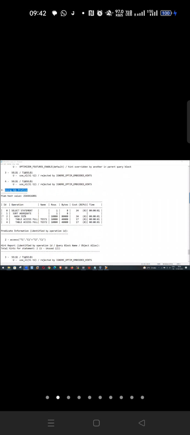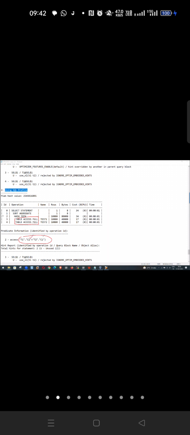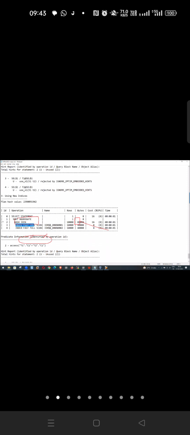But he's also saying, if you try with improvements, you want to change this table access full. Here the access path is given, and it is better to have an index on these columns. So you want to reduce the access path cost of 17 to a little extent. Scroll down and you'll see that after index preparation, it becomes 8 and 8. Instead of 17 plus 17, 34, here you'll see 8 plus 8, 16. So that means the index is working. That's how it is improved.